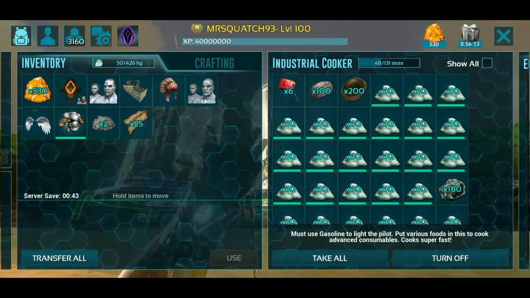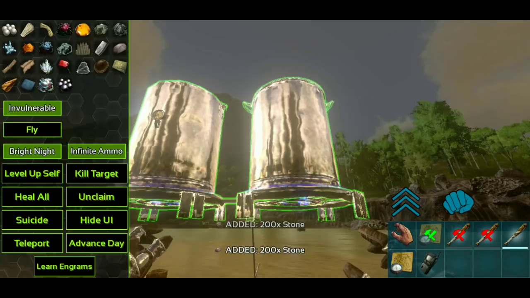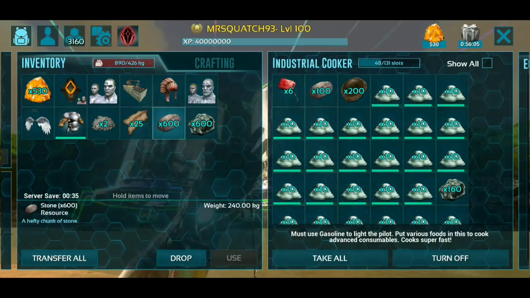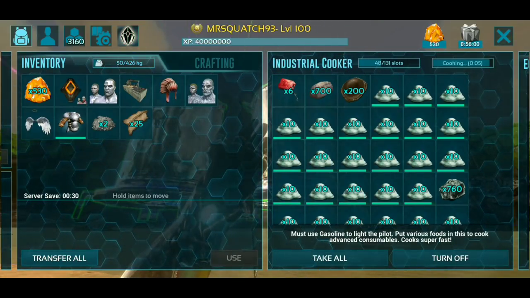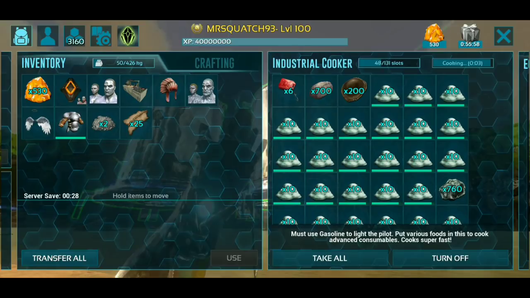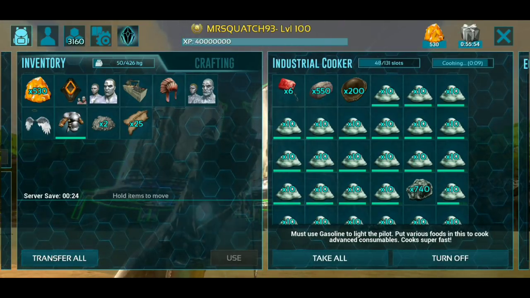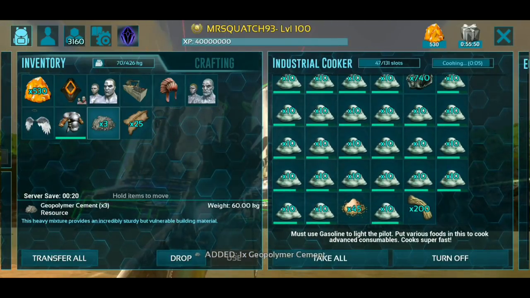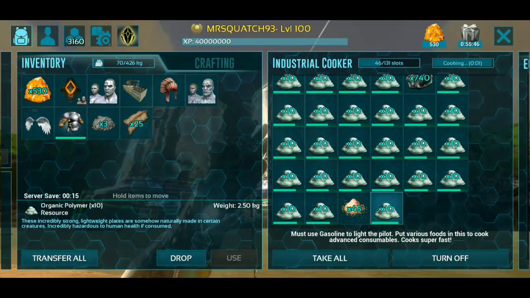Maybe I need more obsidian or stone. That might be it. Maybe I'm just low on stone and obsidian. So let's get a whole bunch of stone and a whole bunch of obsidian, because maybe it takes a lot. Stone. There we go. Okay, now it's cooking, so I did not have enough stone. Let's see how many it takes per. So it takes 2, 1. Wow, that takes a good amount of stone. And as you see, it takes 5 potent dust. It does not take any fiber, so we're going to take that out of there.